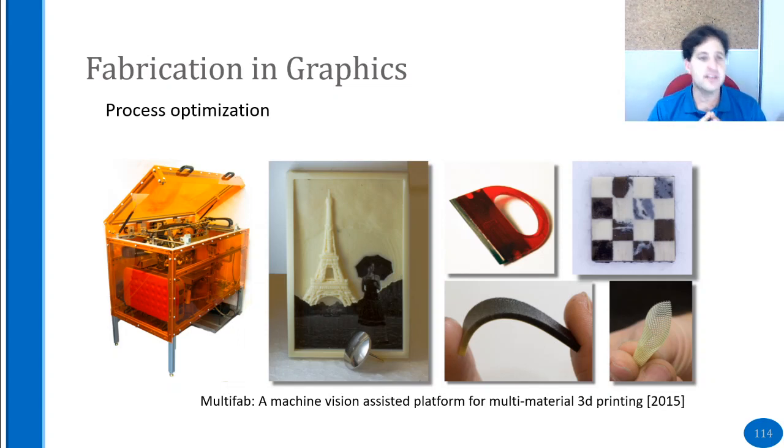And here, this is an interesting example that I did want to talk about, the only example that I wanted to show. This example takes a low-end machine that's not very accurate, and basically what it did was add a feedback loop to it. This is an open source sort of printer that you can modify and change, but what I want to talk about specifically is this machine vision assisted platform. So the idea is that on the head that moves and prints, they added a camera to estimate the depth and to estimate the geometry of actually what has been printed in the last layer.